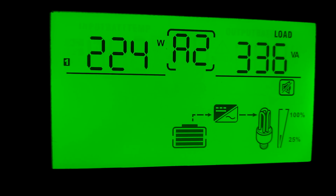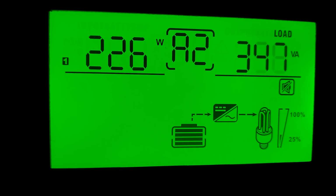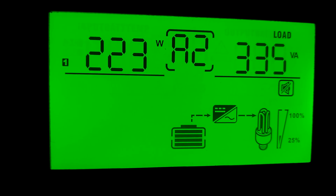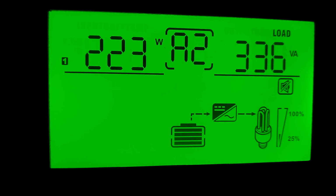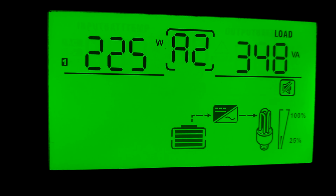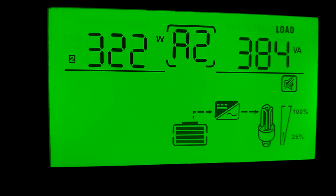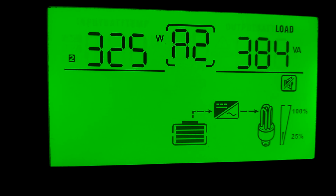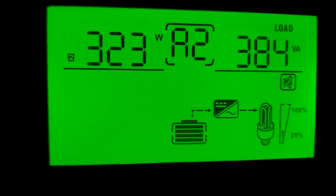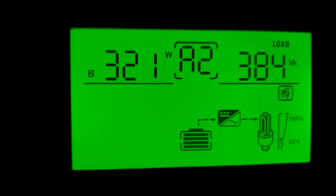Okay, now we get into the business end. We got L1, which is line 1, that's going out. It's using 227 watts right now. L2, which is line 2, is using 325 watts right now. Uh-oh. Get that back in focus. Alright, we're back in focus.